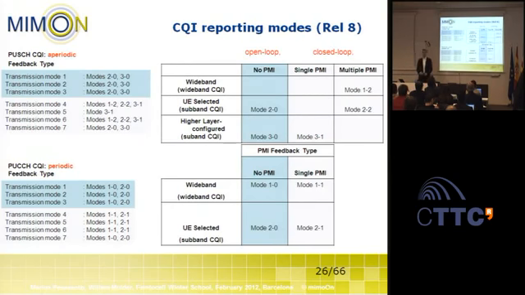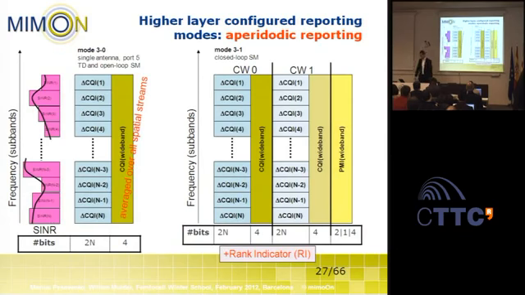So let me speak about different forms of reports that can be generated from the user equipment. There are different modes or different ways to report the channel quality in an LTE system. Some are used for open loop. In open loop, there's no precoding matrix signaled back to the transmitter; only the channel strength is signaled back. But there are also closed loop schemes, and in closed loop schemes, along with the modulation and code rate that is supported, we have precoding matrices signaled back. So let me show you some of these reporting modes.